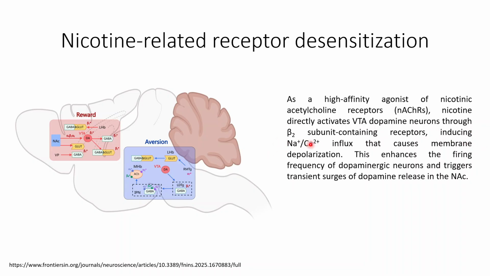That obviously then leads to the ion channel and ionic influx, because these nicotinic acetylcholine receptors are ionotropic, and their functioning, or their binding of the ligand, either acetylcholine or nicotine, is directly linked to the ionotropic function, right? So your sodium or potassium influx causes membrane depolarization, and this enhances the firing frequency of dopaminergic neurons and triggers transient surges of dopamine release. So then that is what makes them feel good. But that is where this reward and aversion balance comes in. And so you actually end up having receptor desensitization, leading to increased addiction, and then it's just a toxic cycle.